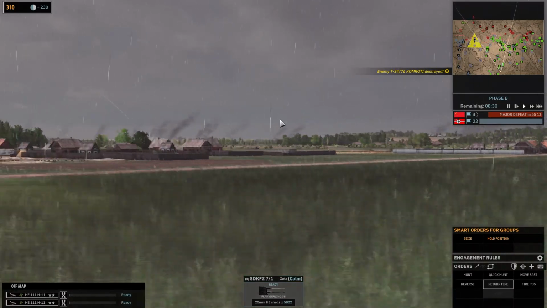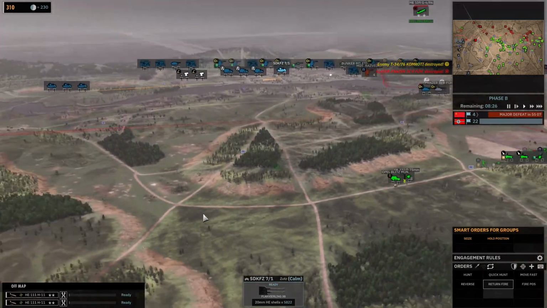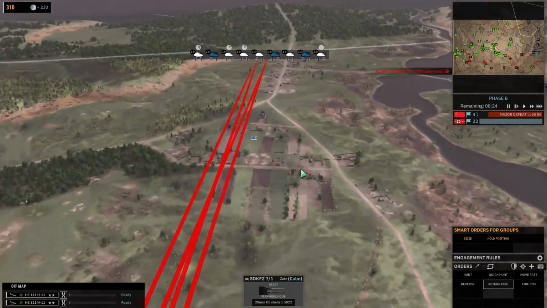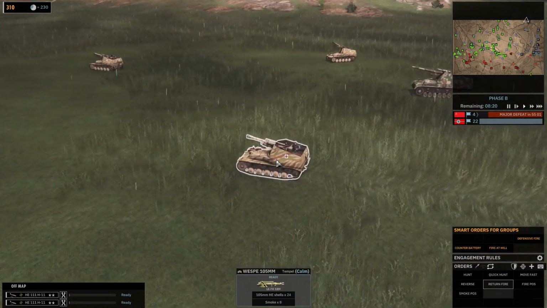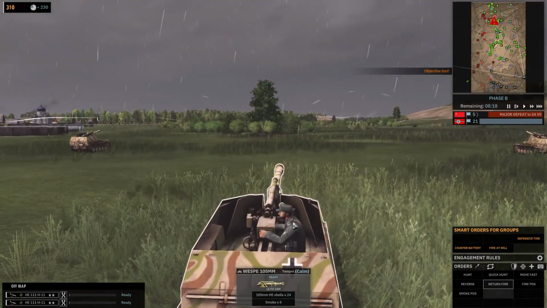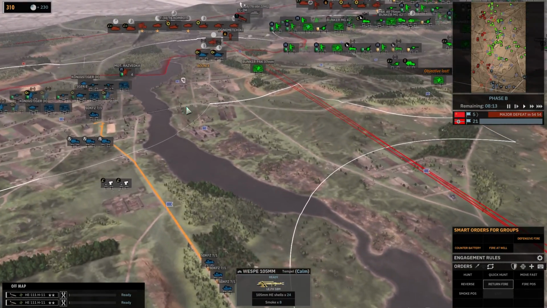It's all smoke in the distance. It's pretty cool looking. Cruise around in the back, seeing all the cool things. These ladies, can they hit anything? They have unlimited range. They can hit anywhere on the map, I'm pretty sure.